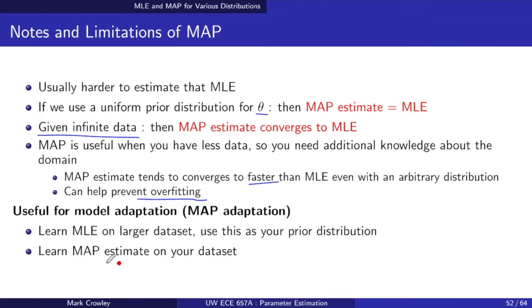So that's the advice I saw somewhere, that you can combine them together, right? Do MLE on your larger data sets to give you the prior and use the output of this as your prior for MAP. And then you can do this more quickly when new data comes in. So that's a combination you can do using these two methods.